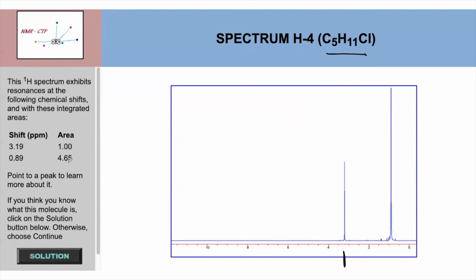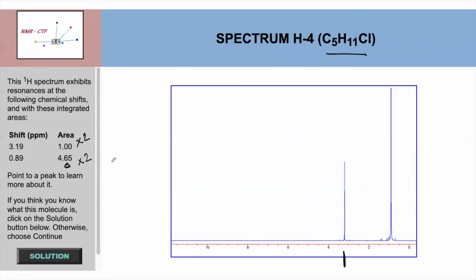And I'm going to say, okay, 1, maybe that's 5, maybe that's 4. We're not exactly sure, but it's only got 5 hydrogens. And we know that it's supposed to have 11 hydrogens. So what we're going to do is we're going to multiply this. And so we're going to multiply this by 2, and we're going to multiply this by around 2 also. If we did that, we would see that we actually have 12 hydrogens, but because we have this little 0.65 thing, we're going to realize that it's probably going to be 10 hydrogens, not 12 hydrogens. That probably means it's not going to be 10, because that would be 12, but it's not going to just be 8, because that would only be 10.